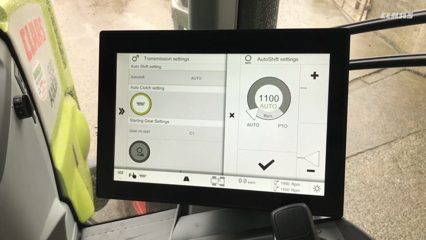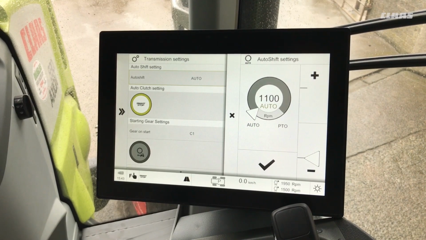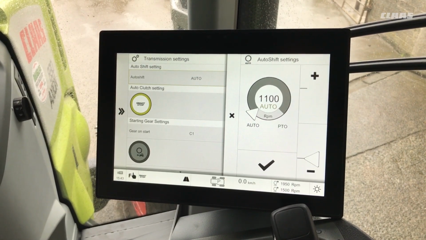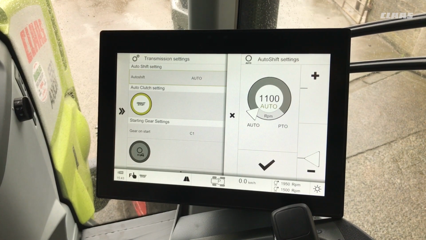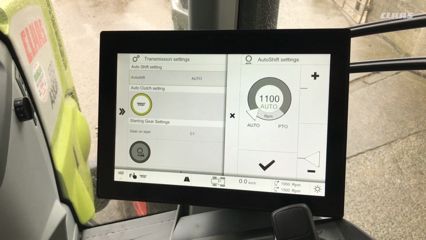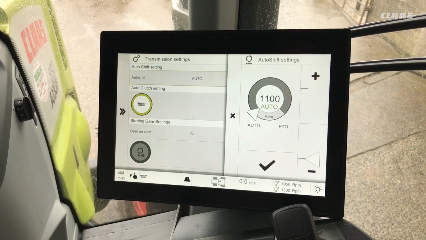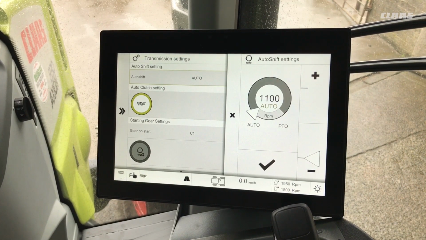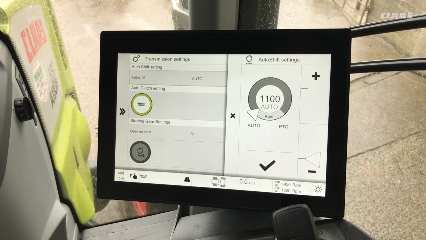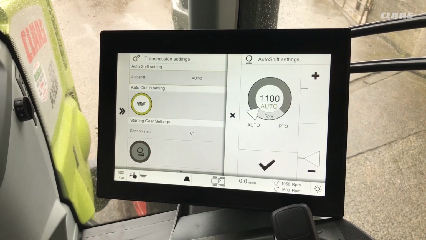When in auto mode, the engine RPM for an upshift will depend on engine load. So if the tractor is under high engine loads, pulling hard up a hill or pulling a heavy trailer, the engine RPM will be high before the tractor allows itself to upshift a gear. On the flip side then, if the engine load is low, so we've nothing on the back, we're going downhill maybe, less engine revs are required, so we can save fuel and the tractor will upshift at a lower engine RPM.